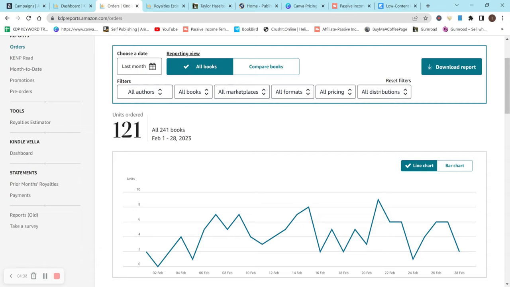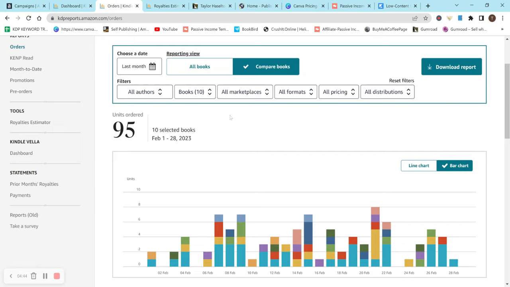I currently have a book in review, so that's about 6 new books, I think. And it's just kind of really crazy to me how 10 of those out of 241 books make up most of my sales. So I do think quality is better over quantity, but I also think you do need to have some quantity, especially for doing low content. But again, everybody's different. So to go over what kind of books actually sold in my top 10.